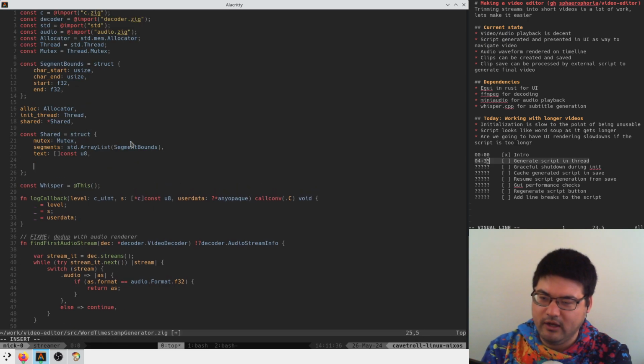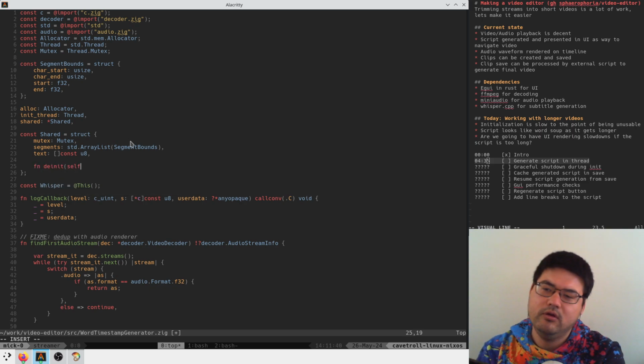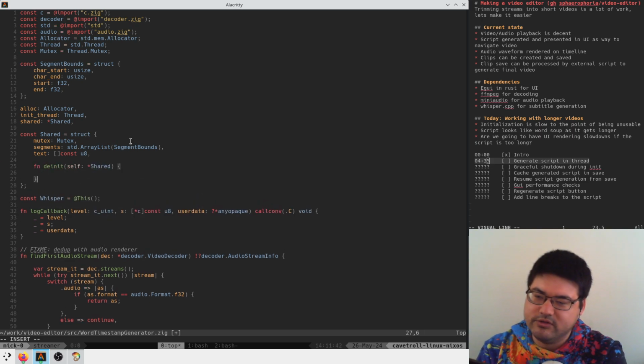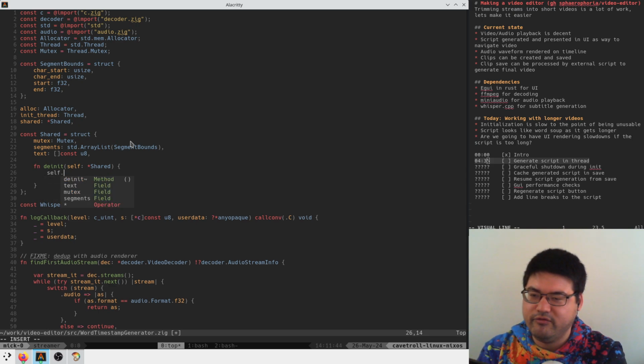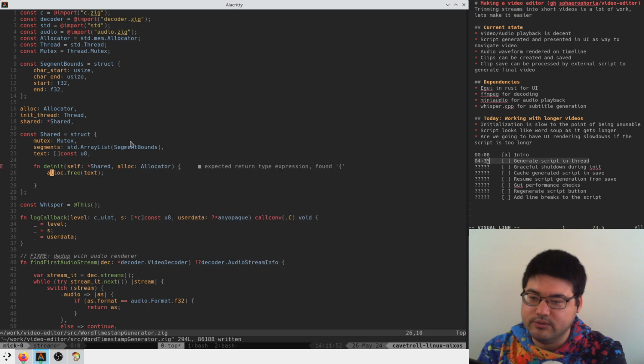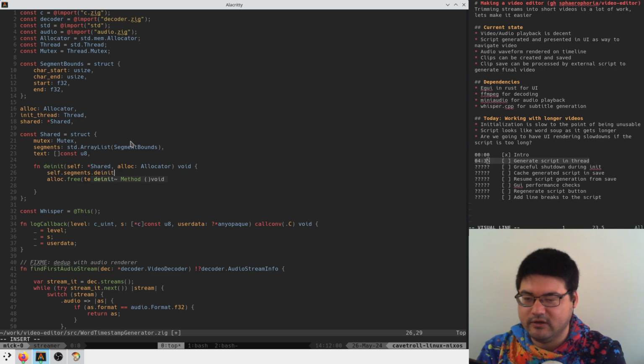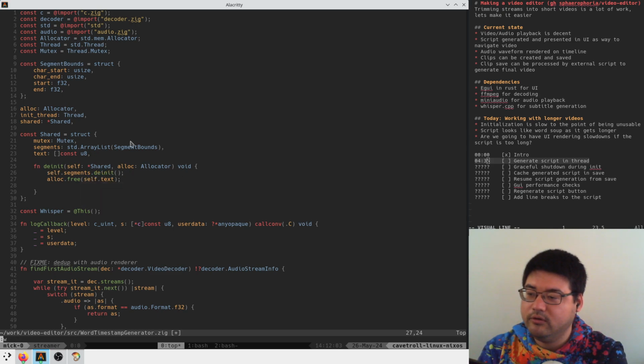So this is going to become more like we're going to have some dinit on this guy, and he's going to free self alloc free text. Maybe we'll pass in the allocator here so we don't have to stash him twice. And then he's going to have to get rid of the segments as well. Segments, self segments, dinit. There we go.